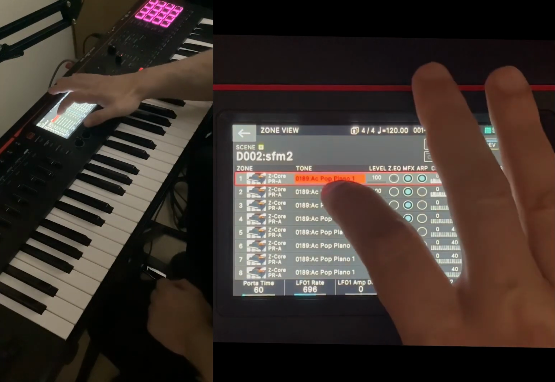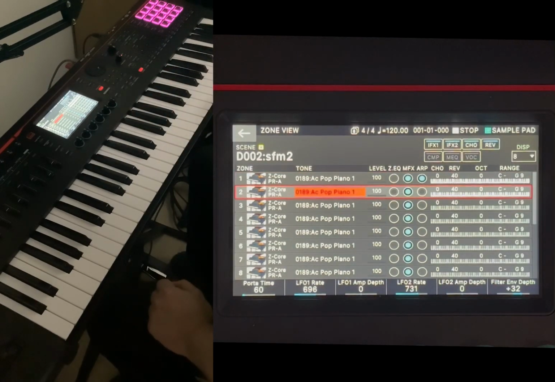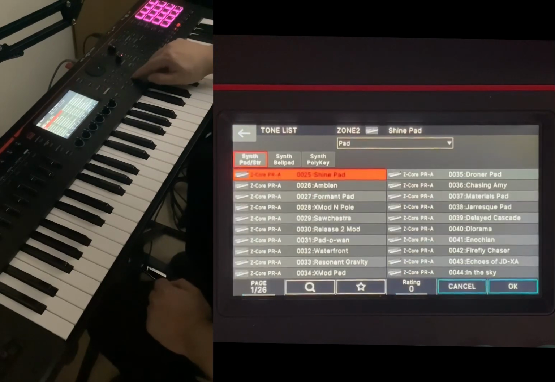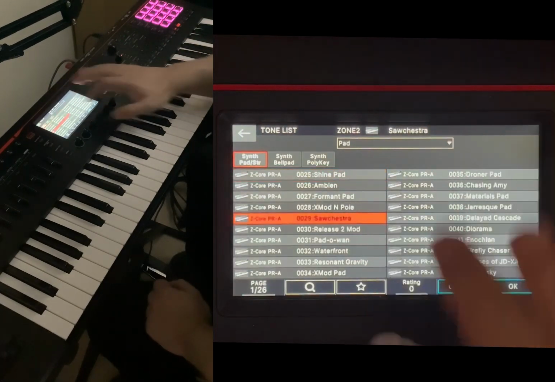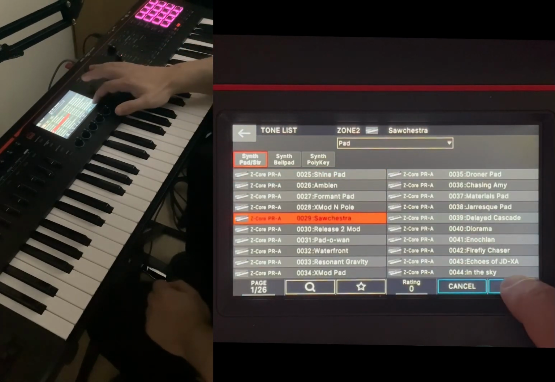Okay, we go to zone 2 and we are going to select, why not, let's try maybe a pad, enter, yes, and we go for the orchestra, press OK.